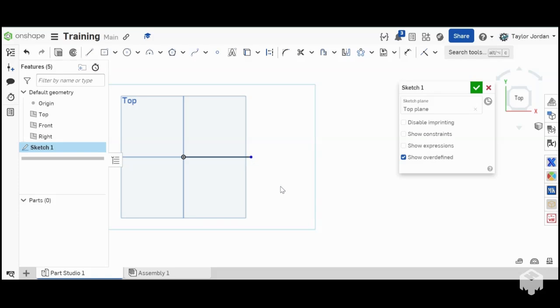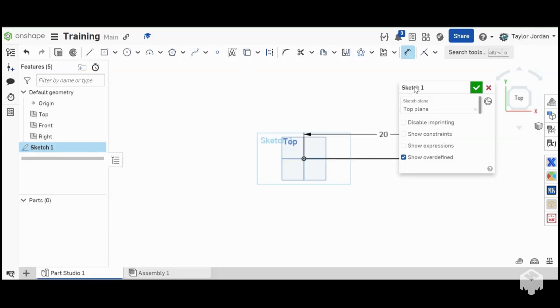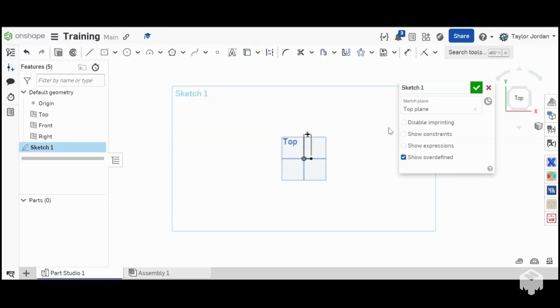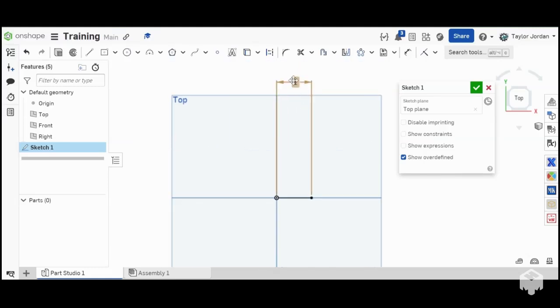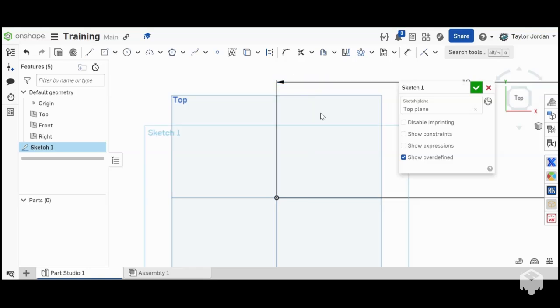And so we can change that by clicking on D, or clicking on dimension, or pressing D on your keyboard, and then clicking on the line. And then once you click again, you can change this to be any length that you want. 20 inches is kind of large. If you want to change it to millimeters or the metric system, you just need to go to your settings, and it should be relatively simple to change.